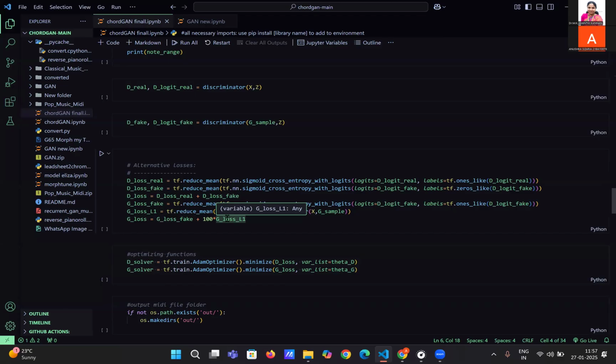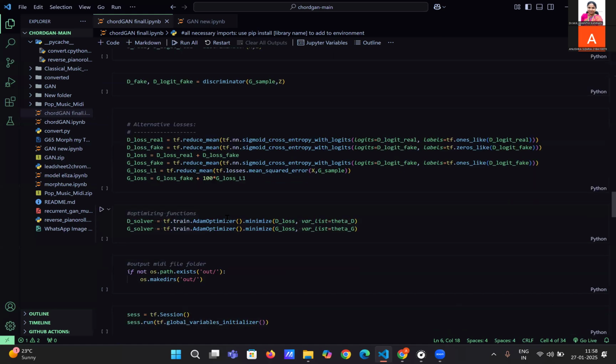It measures how well the discriminator classifies the fake data. And next we have the total discriminator loss, which is d underscore loss equal to d underscore loss real plus d underscore loss fake, which combines the losses for both real and fake classifications. The aim is to minimize this loss to improve its classification accuracy for both real and fake inputs.